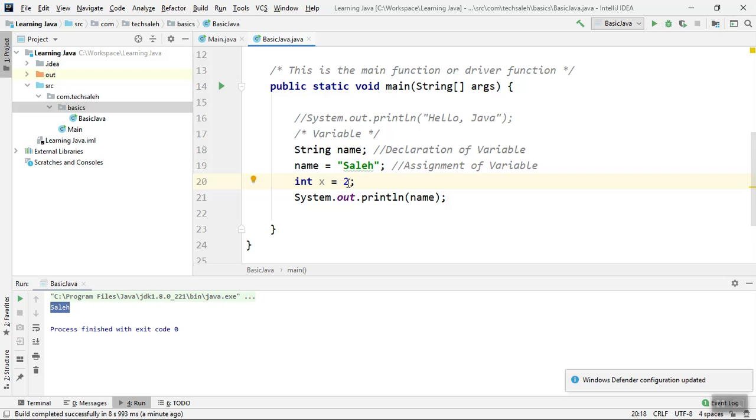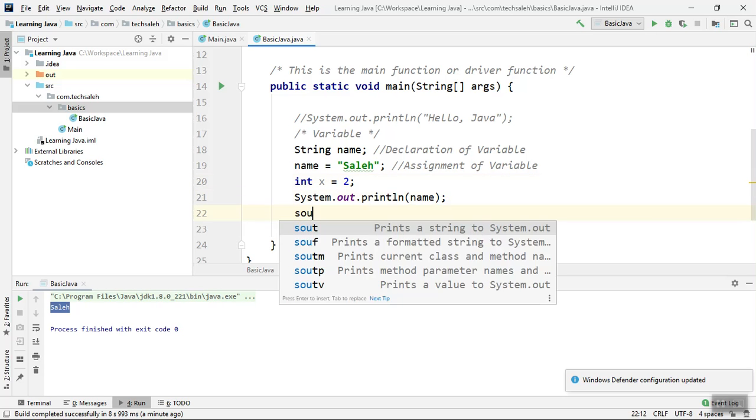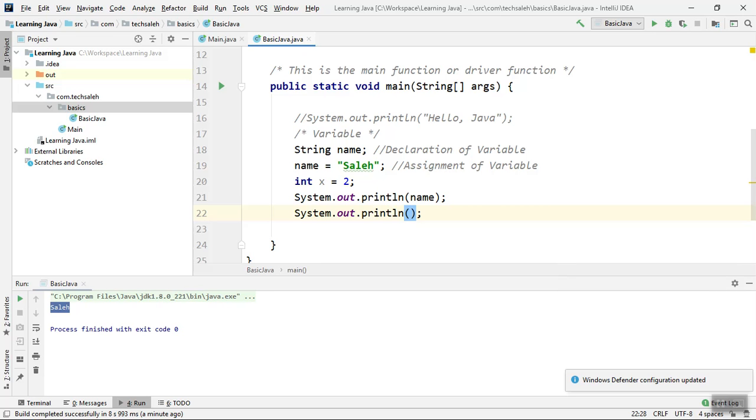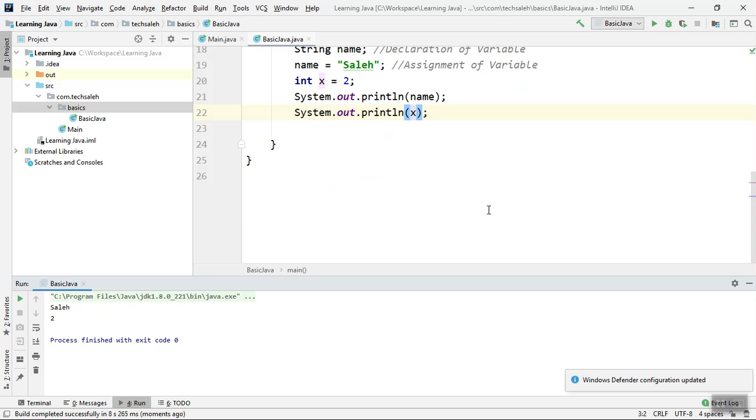So you can print System.out x. Once you run it, you'll see that you have printed the value 2, right? So that's how we have finished up the variables.